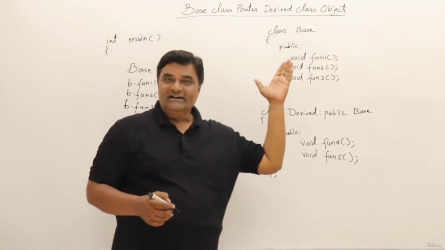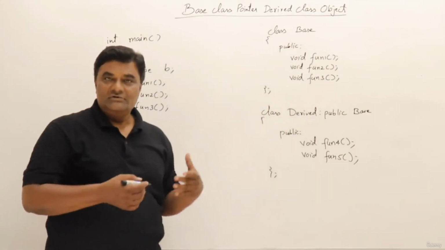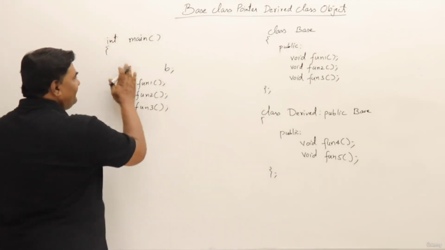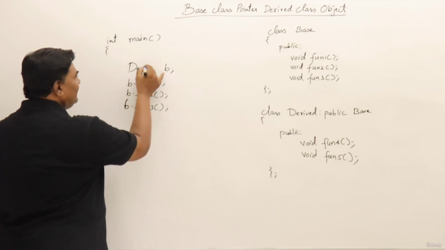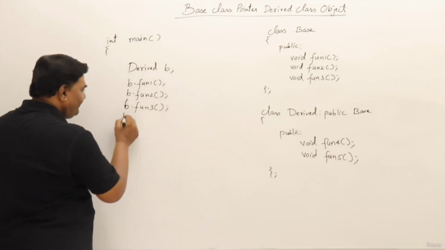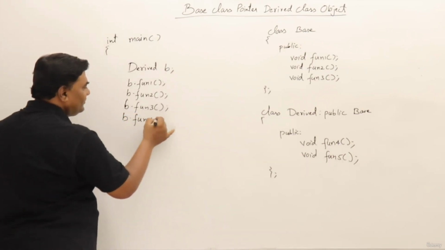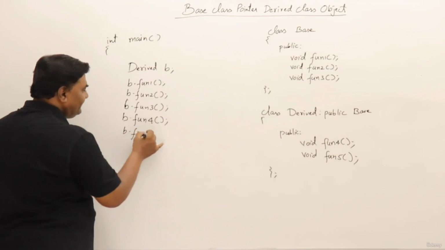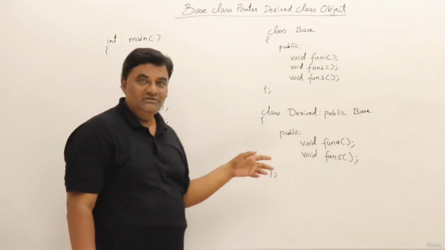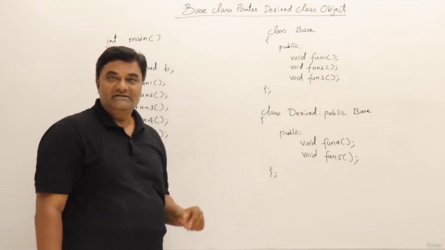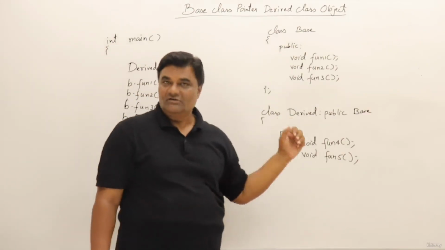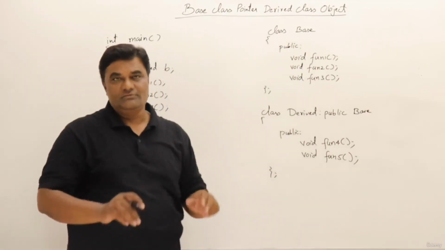Before going on to the actual topic, I am just building up, so a few things I am revising, then we'll go to the actual thing. Now, instead of base class, if I take a derived class object, let the name be B only. What other functions can I call? I can call function 4 as well as function 5, because the derived class has 2 functions of its own, and the 3 functions it is borrowing from base class. So if you create a base class object, you can call those functions. If you create a derived class object, you can call these functions. This is a simple thing that we already know.